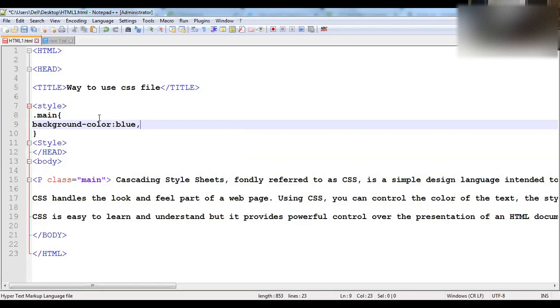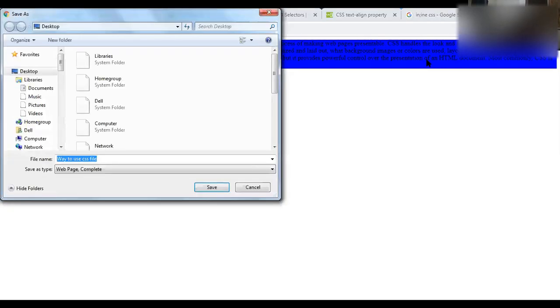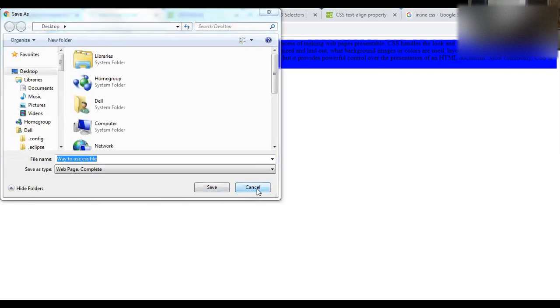Then I will just save it. As you see, the color of that paragraph has been changed. So this is the second way of putting the CSS into HTML.